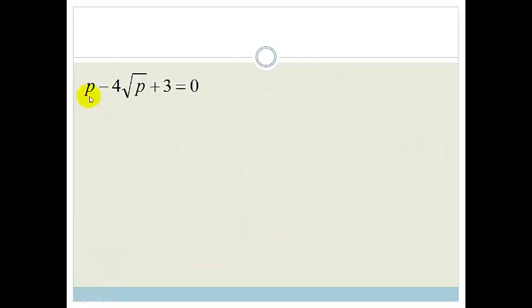Let's look at our next example. Now I know we said that when we're solving for x or y or z, we always try and get those numbers by themselves. But in this case, if you've got a p and a root p, we want to try and get this number by itself. But there's another way we can do this. And I want to show you this little trick. We can write this as p minus 4 p to the half plus 3 equals 0. Now here's a little trick where we're going to be using our k substitution we learned about earlier. If I let k equal p to the half, do you agree that k squared is going to be p to the half squared, which is just p.